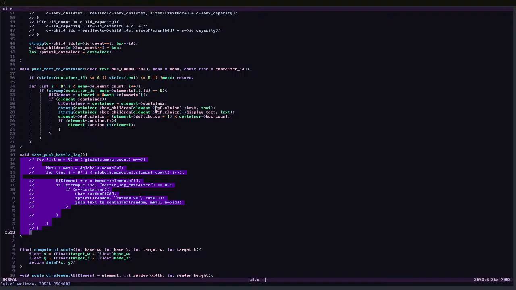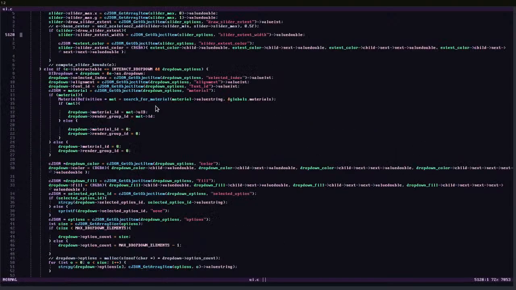I guess that our element count is wrong, possibly. I don't really know how that would be the case.